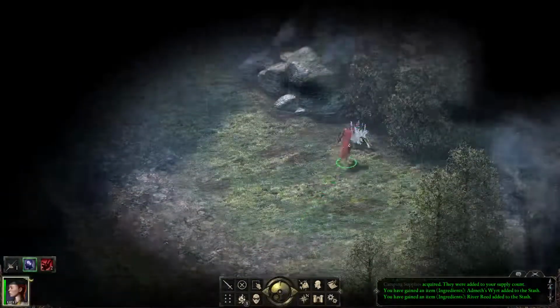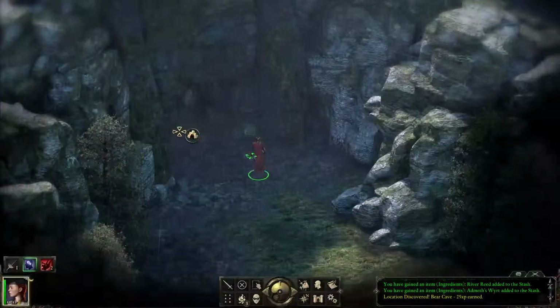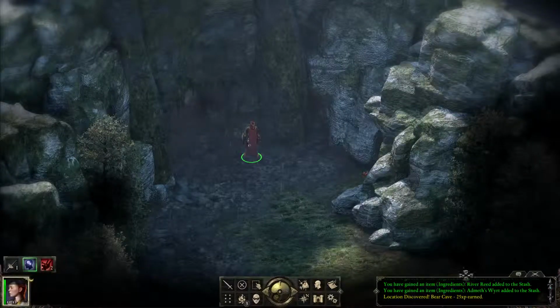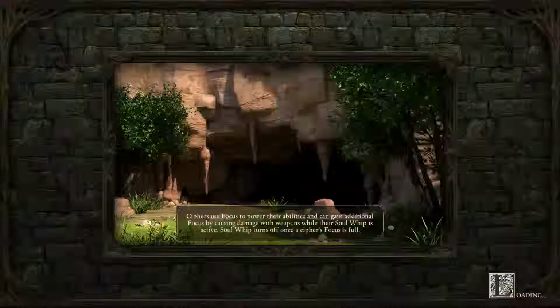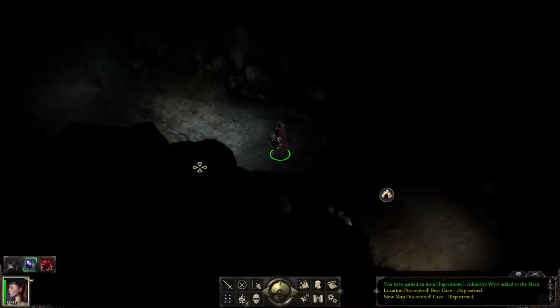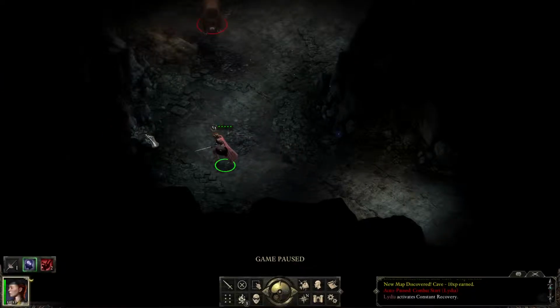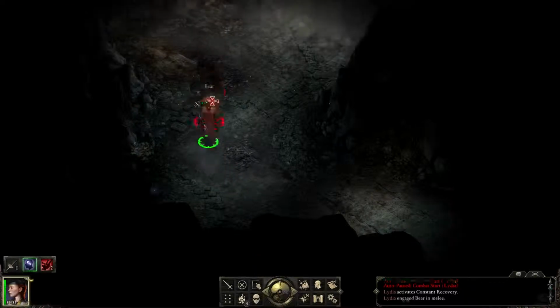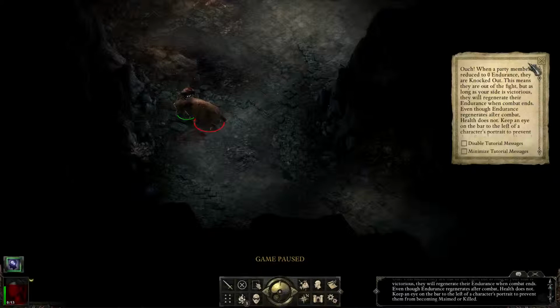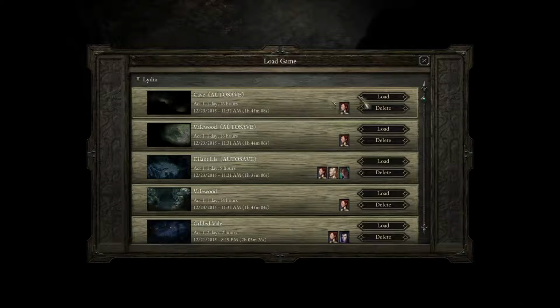All these plants. I need all the plants, even though I don't actually know what I can do with them. Location discovered, bear cave. Well, if I'm gonna go in here, I probably should save first in case I get wrecked. Let's see what happens. What do you know? There's a bear. He looks big. Did he just one-shot me? Yeah, I think he just one-shotted me.